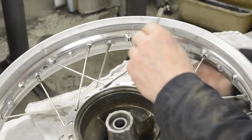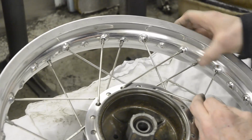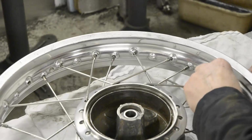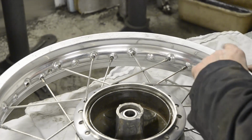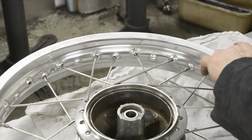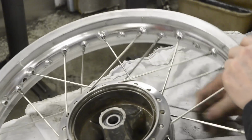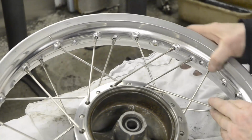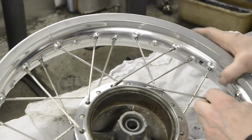So here we go. Inner spork. 1, 2, 3, 4. Point in the right way. 1, 2, 3, 4.